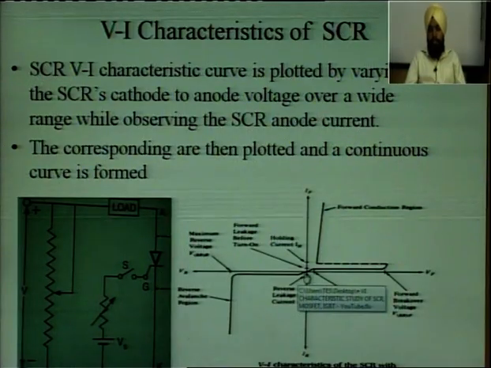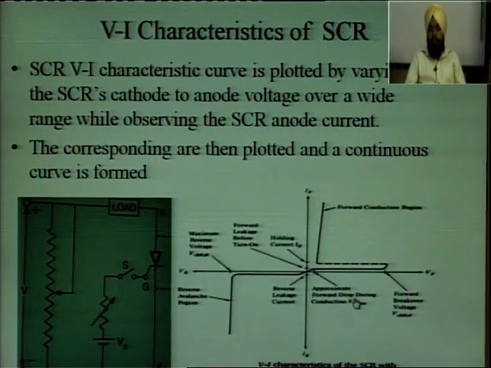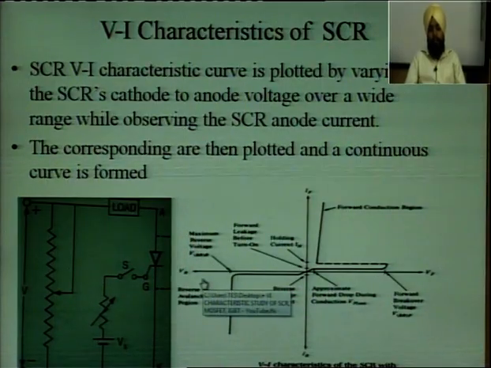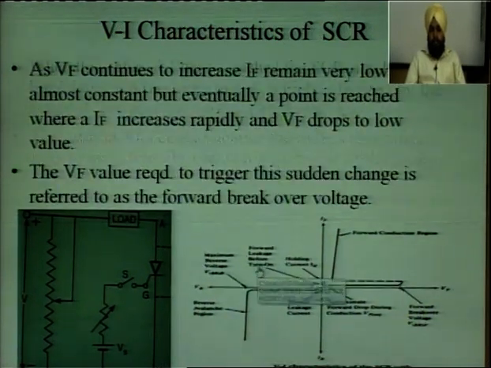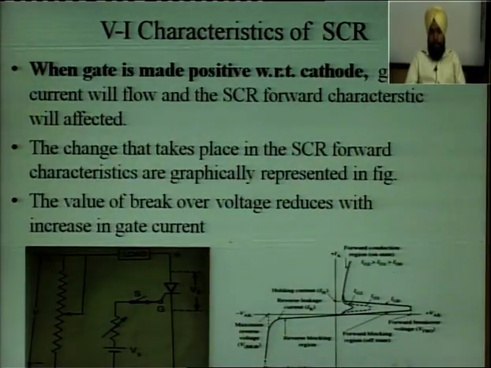Second case is thyristor reverse bias, and third case is thyristor forward bias and gate current is applied. So, when gate current is applied across the thyristor, that is when the switch is closed, current will start flowing to the gate. So, what happens when the gate current is applied to the thyristor? You can understand clearly. When we close the gate switch S, then the current starts flowing through the gate terminal.